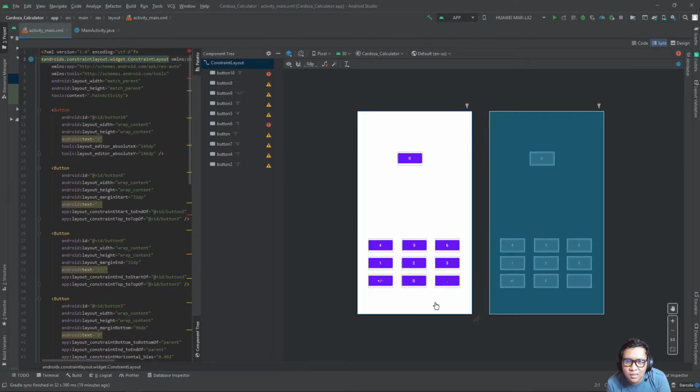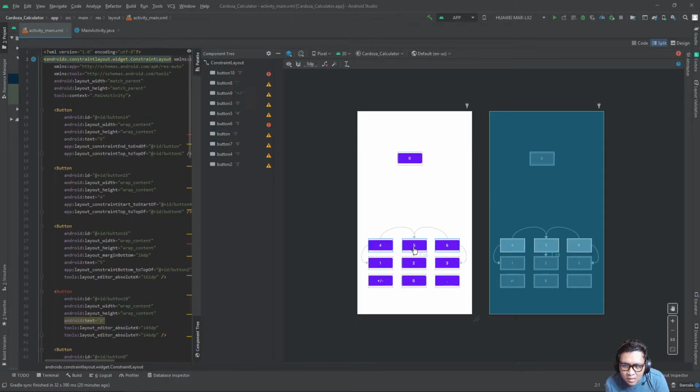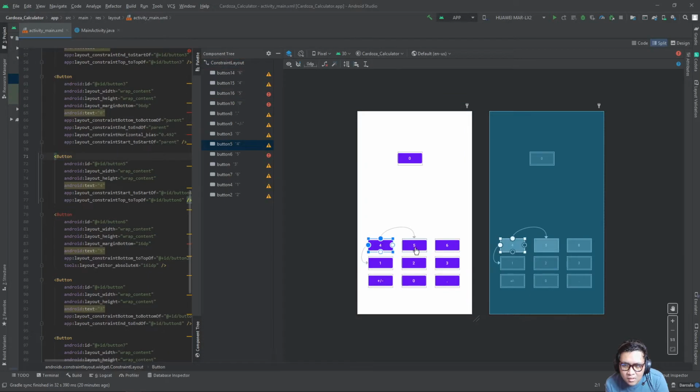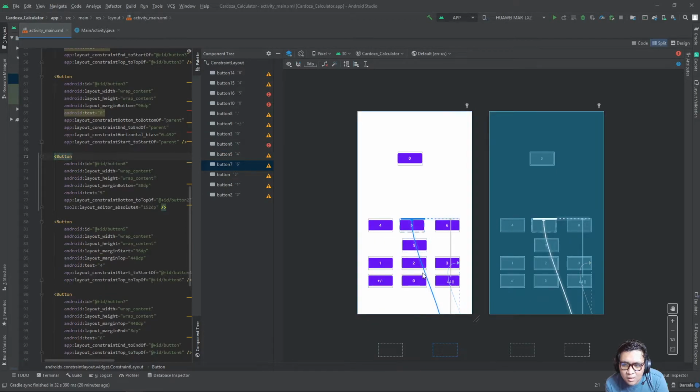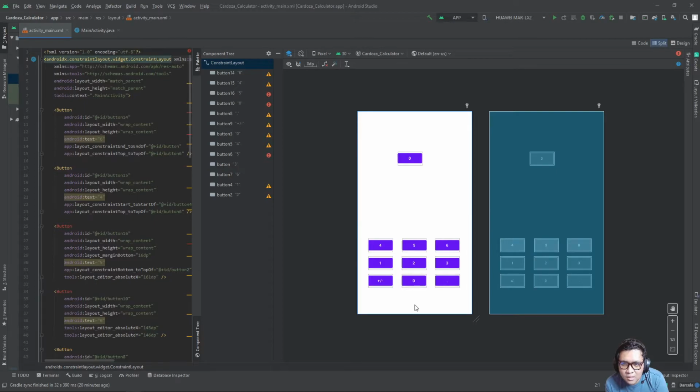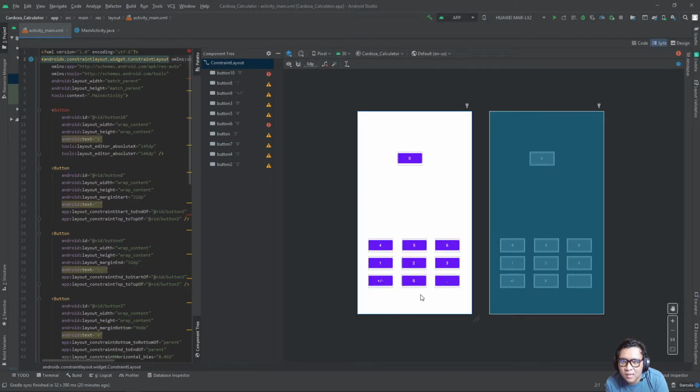Let me undo everything. So, we will create buttons again by copy-pasting. Then, drag these buttons away. Let me undo everything.